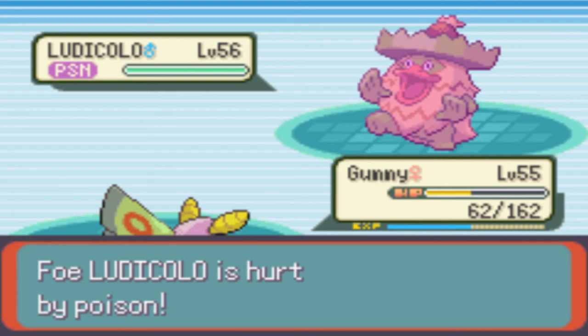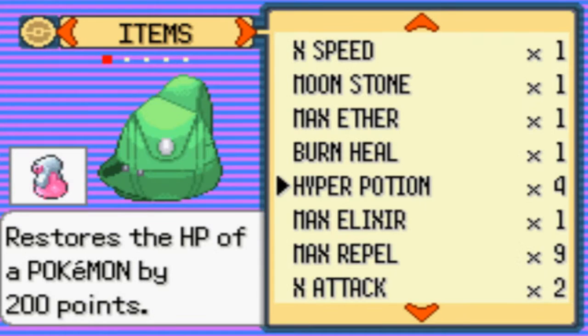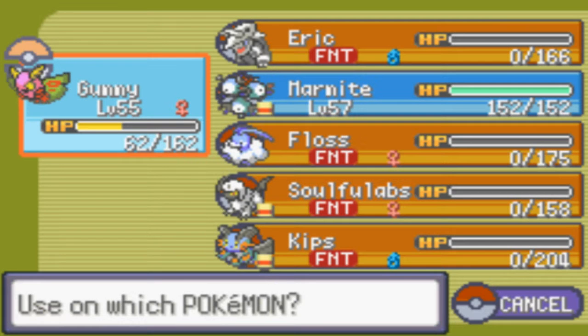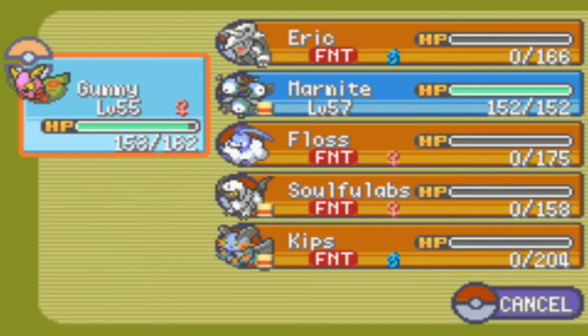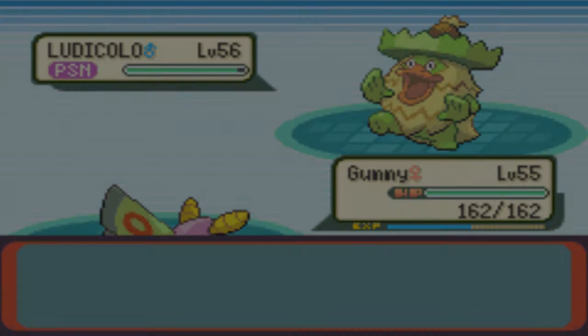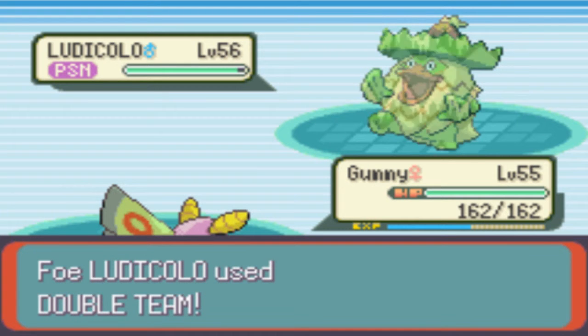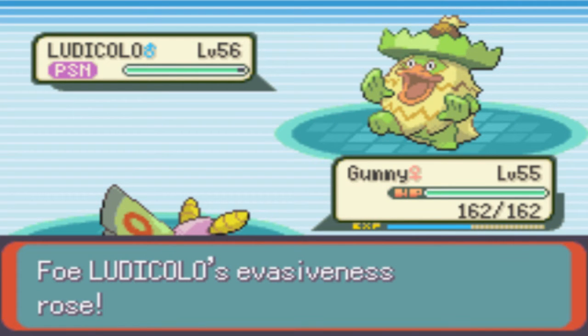And also I brought a lot more Hyper Potions than I had before in the last run, and I was a bit more conservative with them. I still only have 4, but yeah, I still was a lot better. I didn't have that much money, so I have now like 700 Poké Dollars at this point, but I bought a lot more to make sure.